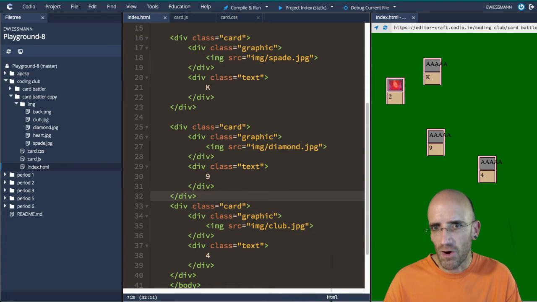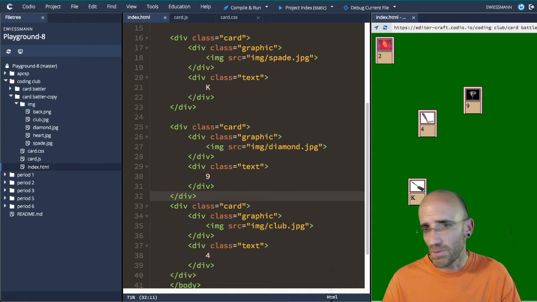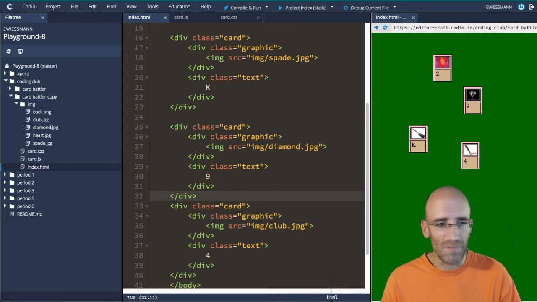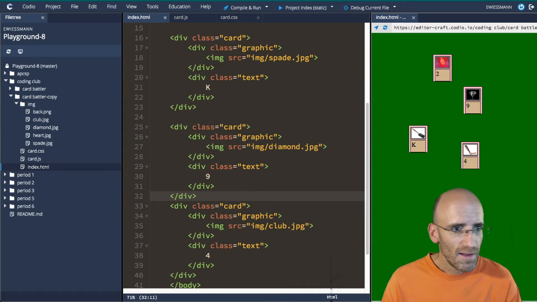Now we've got cards that actually have little graphics on them. Ultimately, you're going to need to make your own graphics, but right now this is a good filler. So that's our first step, and not too bad to figure out.